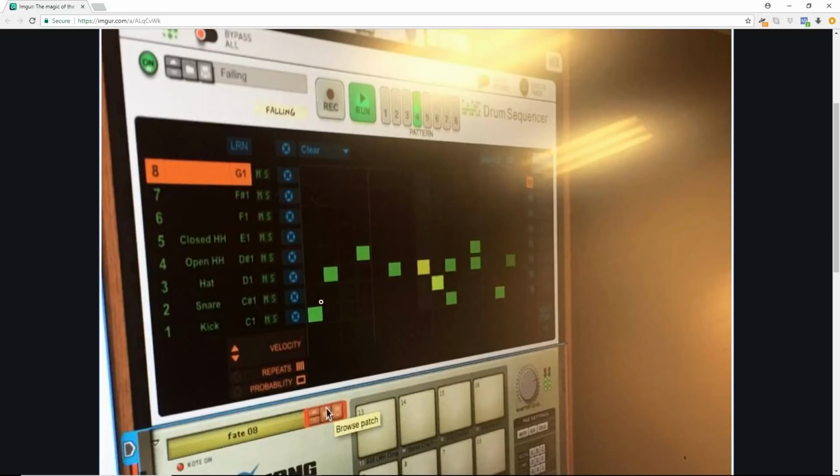And then you have these notes here, and you can draw in the patterns or probably play them in, and they're color dependent, which I assume is going to mean velocity. You see this velocity section here. You'll have the ability to trigger repeats, which is great. And there's probably going to be a probability, and I don't know if that has to do with whether or not an instrument's triggered or whether or not the velocity will change.